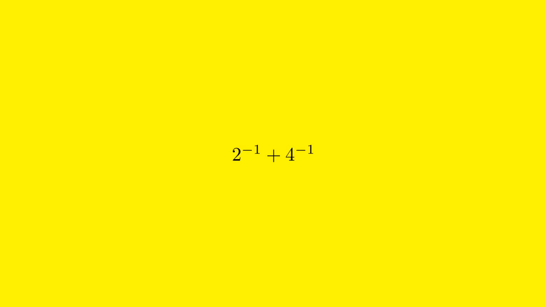Hello and welcome to our instructional video on solving the integer exponent problem 2 raised to the power of -1 plus 4 raised to the power of -1. In this video, we will walk you through the step-by-step process of solving this problem. By the end of this video, you will have a clear understanding of how to simplify expressions involving negative exponents. So, let's dive in and get started with solving this problem.